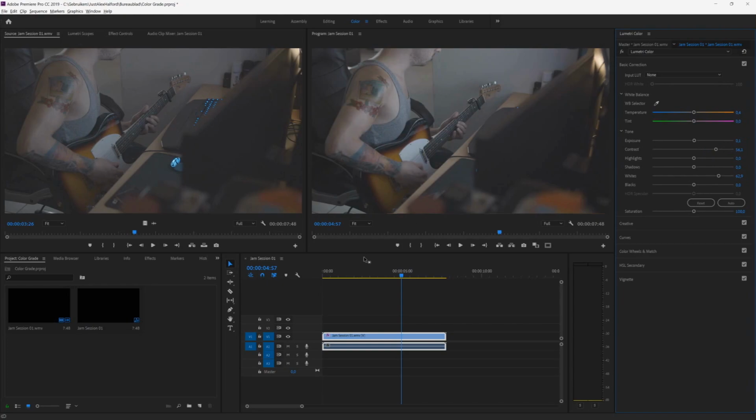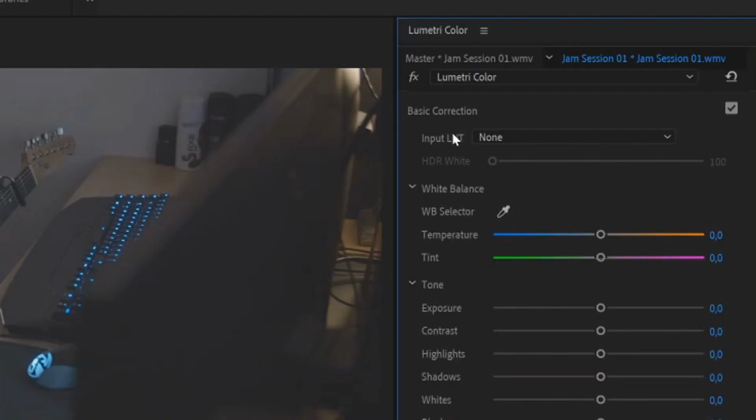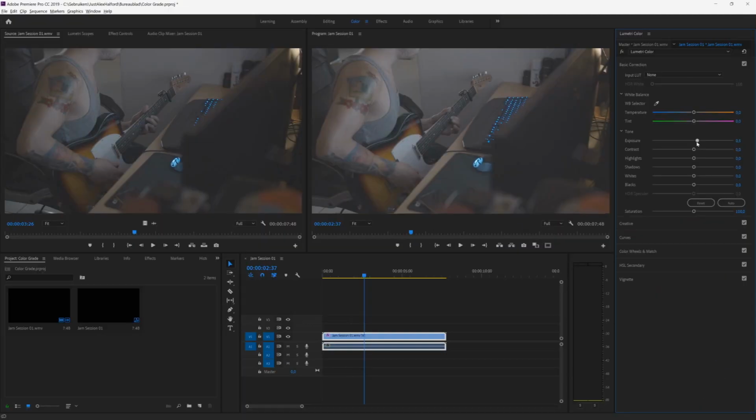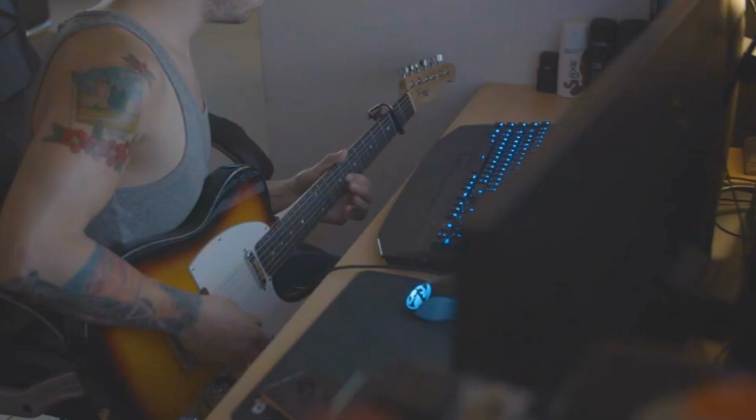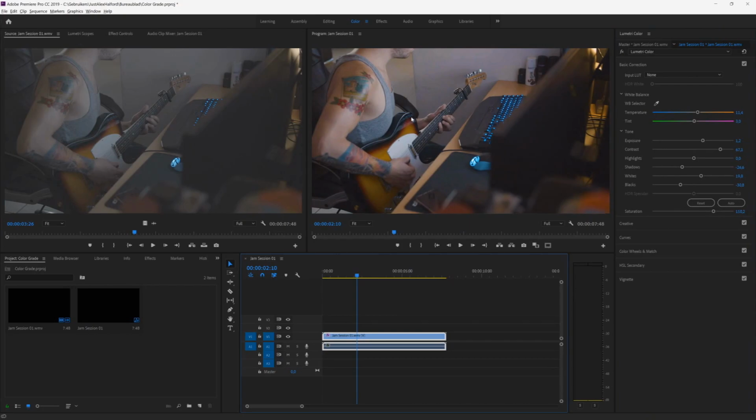So if you hit none, this is the footage that we have when we put up the contrast a little bit. So let's reset all the settings. And in my opinion, if you go to the basic correction tab and bring up the exposure just a little bit, the contrast and the saturation, that does so much. Because if you pay attention to my guitar, if I bring down the contrast, you can see how it fades to almost black and white. But if I bring up the contrast, the colors in my guitar are really coming to life. In my opinion, guys, this is how I would grade it.